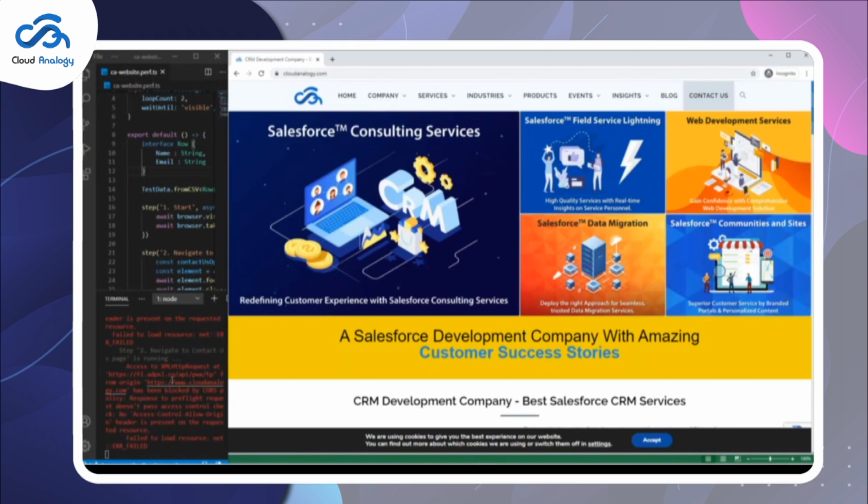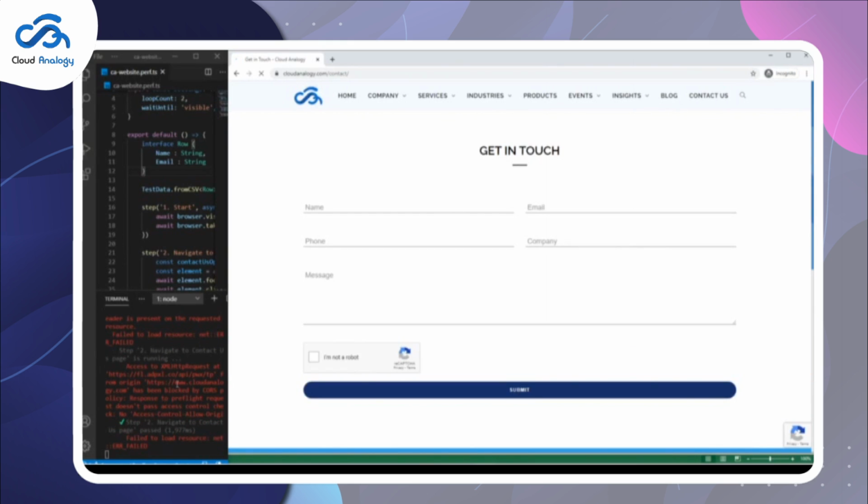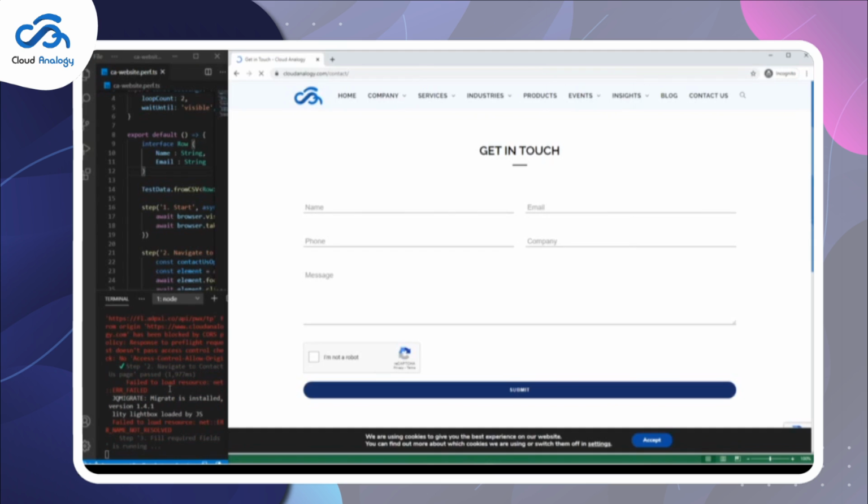Step 2 is started. For iteration 1, this is running right now. Step 2 is passed, and step 3, which is going to fill the particular values, the name and the email, which we put.